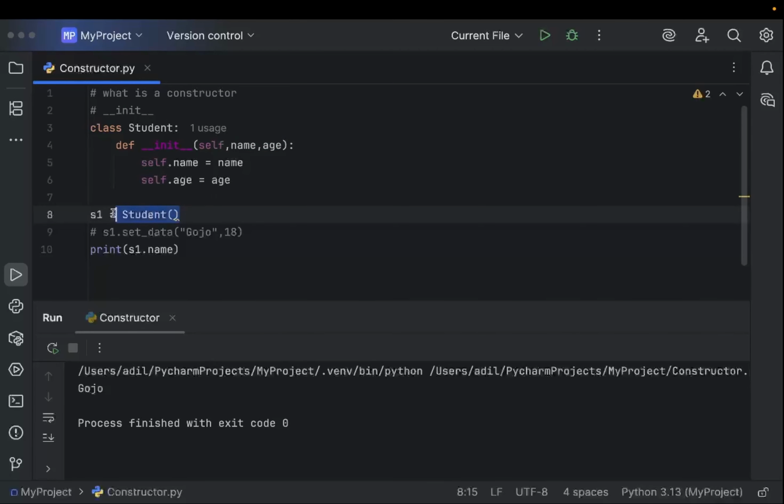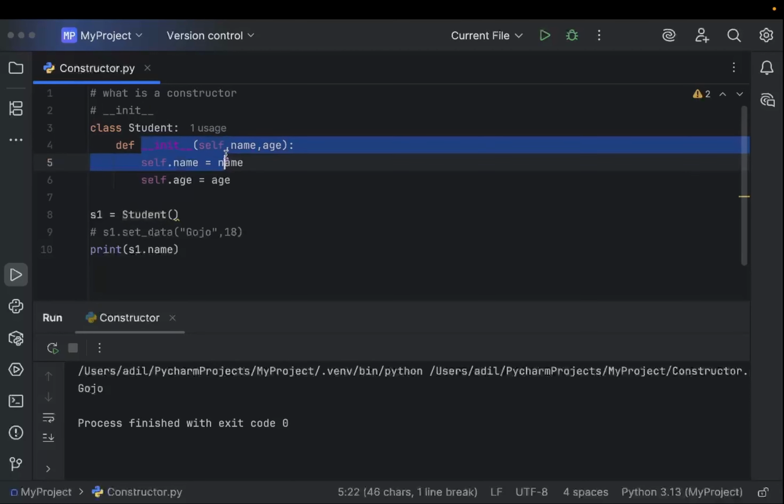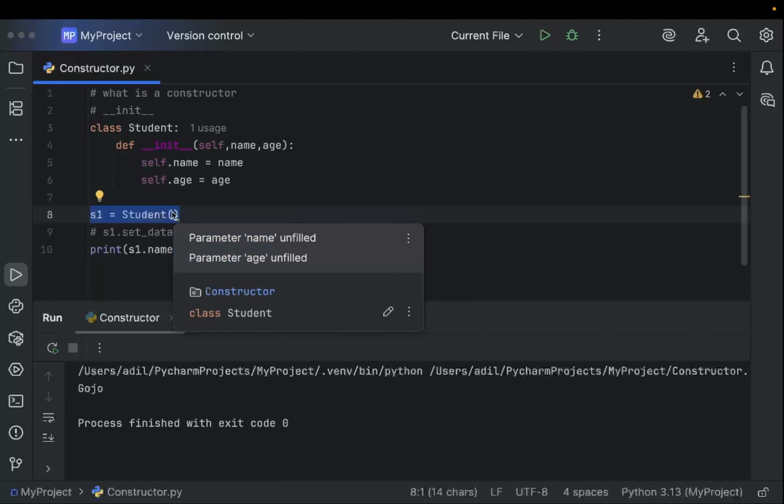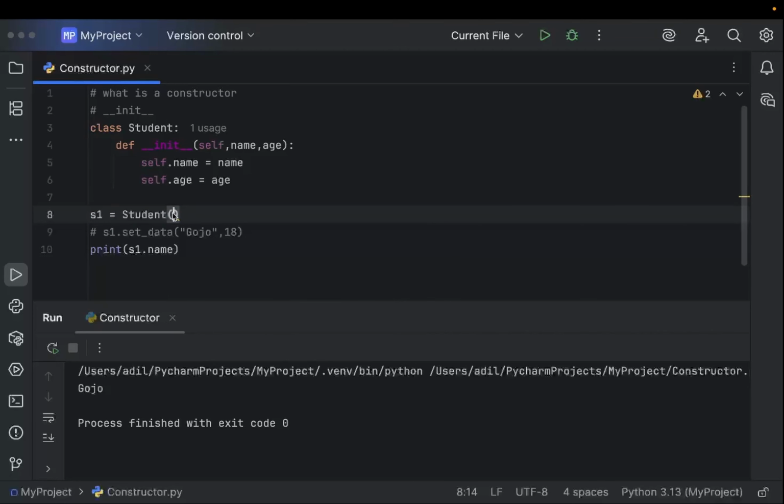It will throw an error. In the previous case, when we didn't define a constructor, we could actually create an object, and after creating it, we set the data. But when we have a constructor, it won't allow me to create an object without the data. So it is a must that you give the attributes or data to create an object. This becomes stricter.